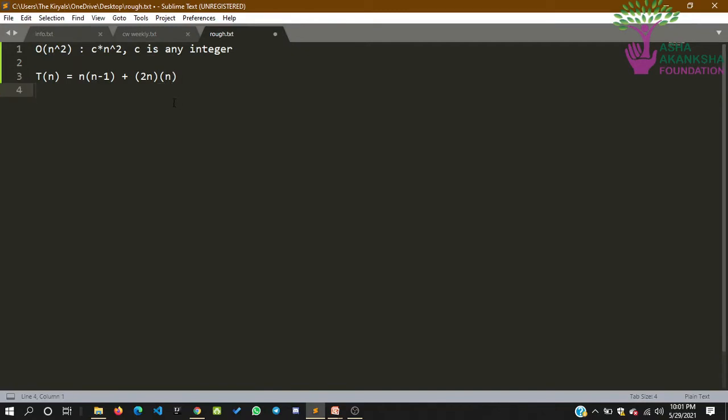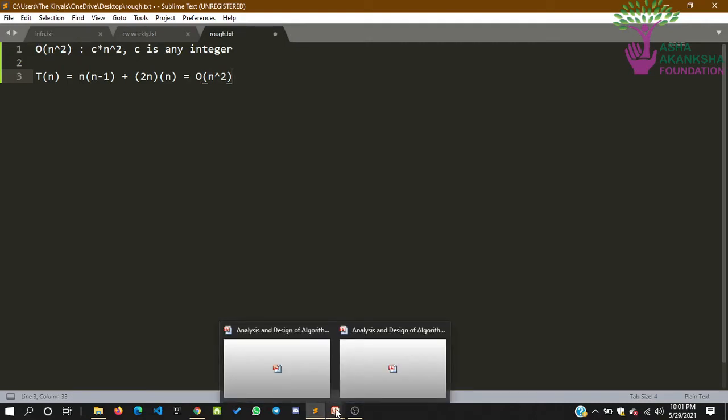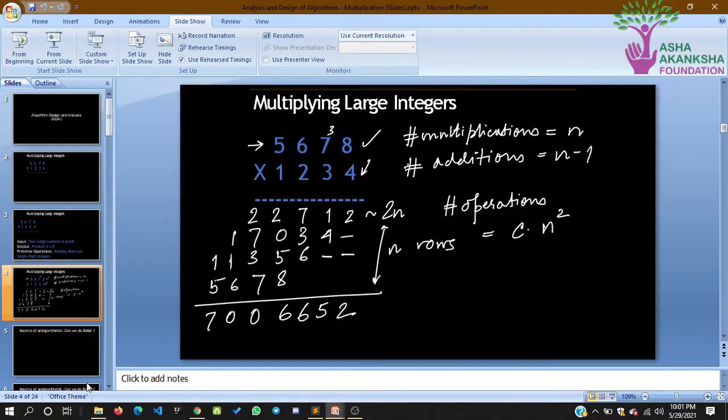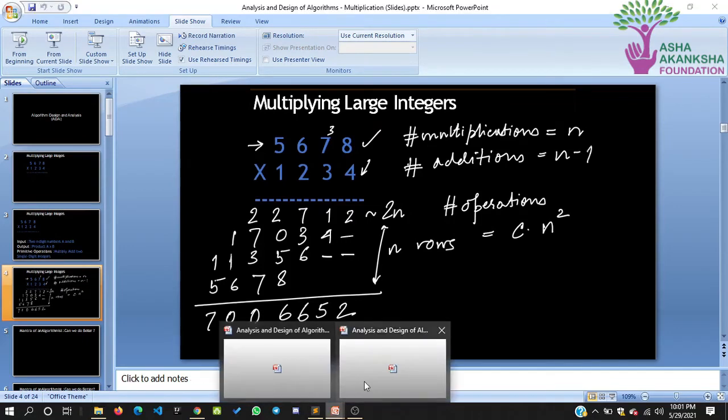If you know asymptotic analysis, we can see that this is of order of n square time complexity, which in practical use is not a very good thing, because this is a very large time when we scale up in industry. With this I have discussed the brute force approach. Now I will start discussing Karatsuba's algorithm.